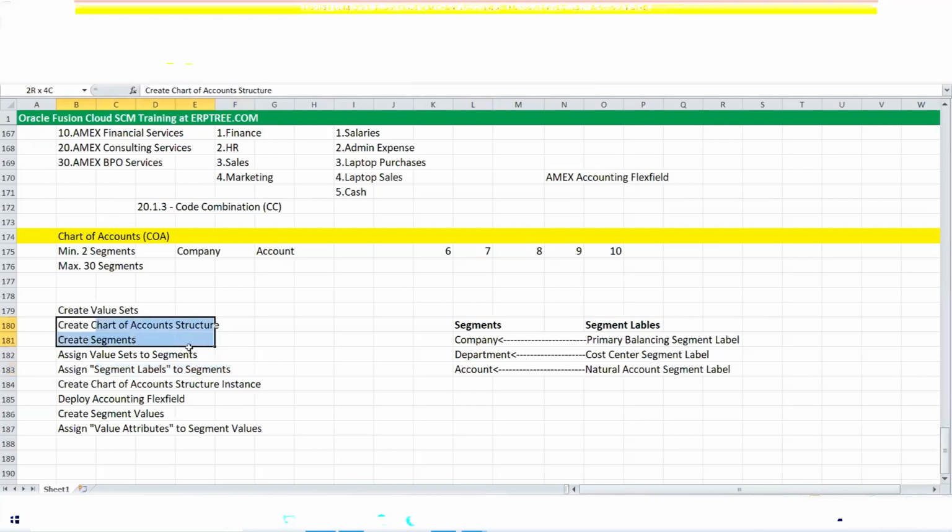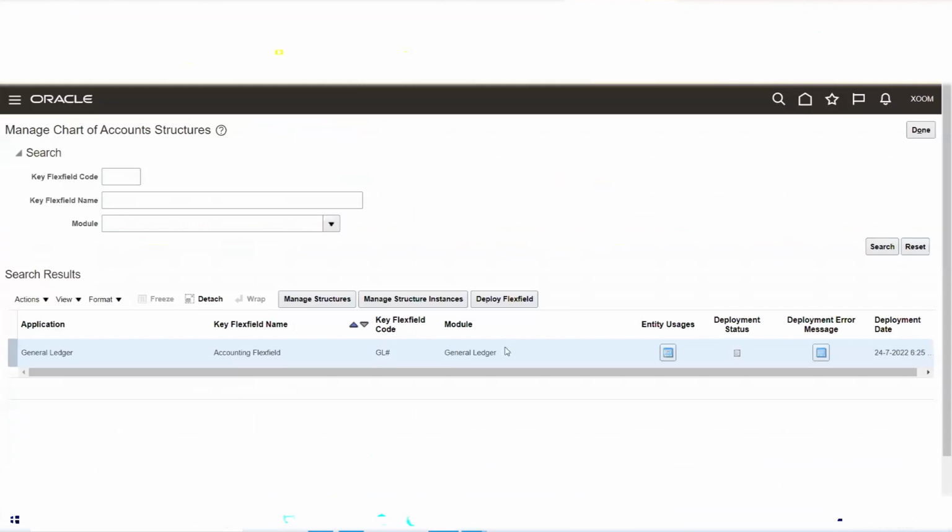Now, by copying this chart of accounts structure information, we have to create the instance. In the system environment, whatever we are creating, you cannot use it directly. The chart of accounts structure, whatever data you provided, you cannot use; you have to make a copy of it, then that copied definition you can use in the system to create the transactions. The chart of accounts structure we require to maintain the data required for your transaction description purpose, but directly you cannot use it. Against your chart of accounts structure, you have to create the instance. Let's see how to create the chart of accounts structure instance.